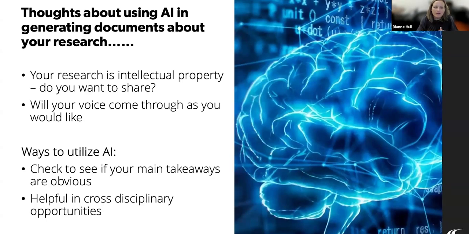There are some ways that I think it could be helpful, right? So if you are writing an introduction and in your mind, you're like, I have 3 takeaways I want to make sure come through, you could put just the introduction into artificial intelligence and say, hey, are my main takeaways there? What are the 3 main takeaways you get from this? And see if you're going where you want to go. This can be really helpful in cross-disciplinary opportunities. So let's say that you are a political scientist and you're applying to a job, but it sits in sociology, because of what it is they're looking for, it really matches well with some of your background. You might ask, would this information make sense to a sociologist? So there are some ways that I think it could be helpful.